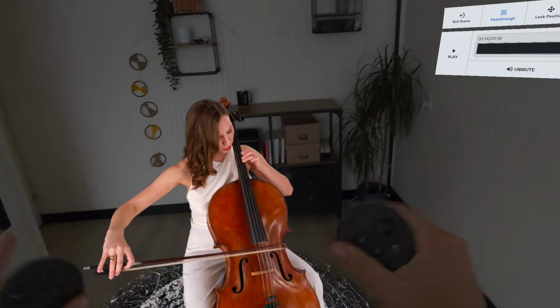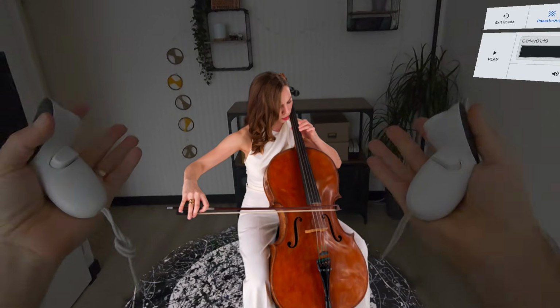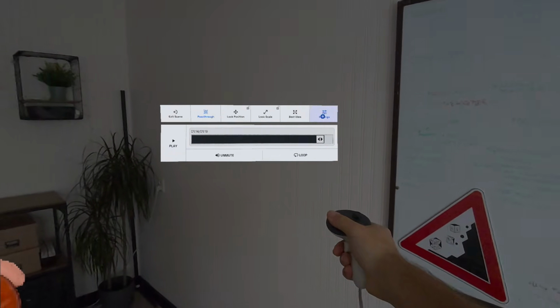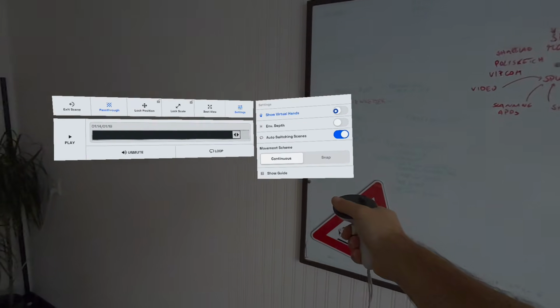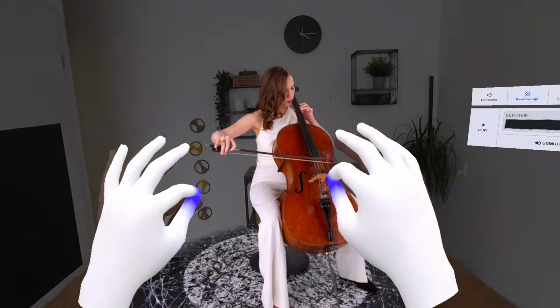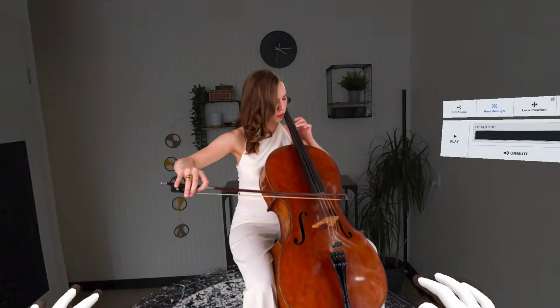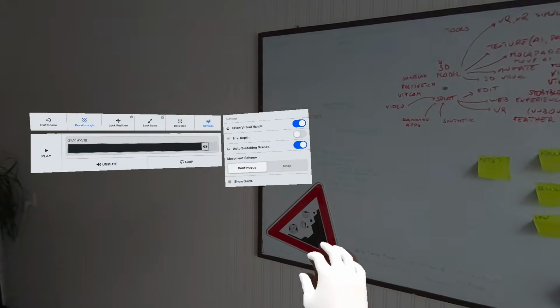The team has worked hard to make sure that this works flawlessly and also takes advantage of the Meta Quest features. That's why there are additional settings, like the ability to use exclusively your hands. This means that even without controllers, you can simply scale it, move it, rotate the scene and position it in space, and of course, interact with the menu.